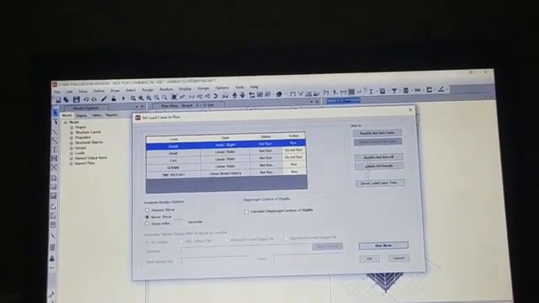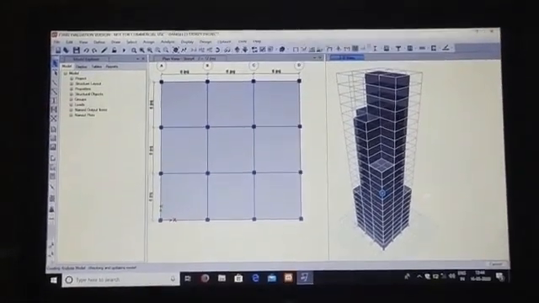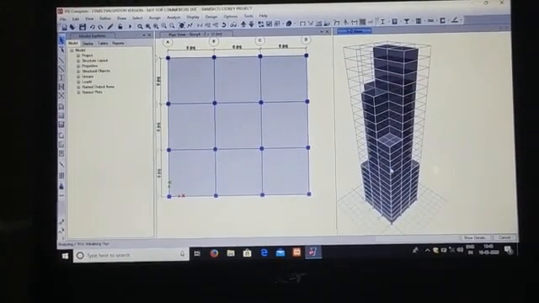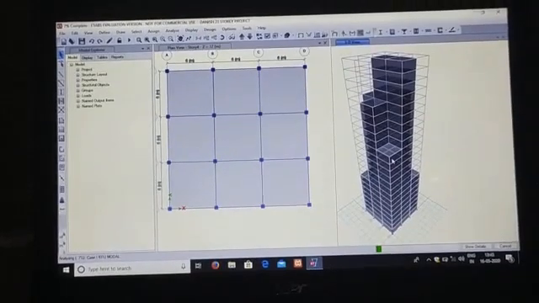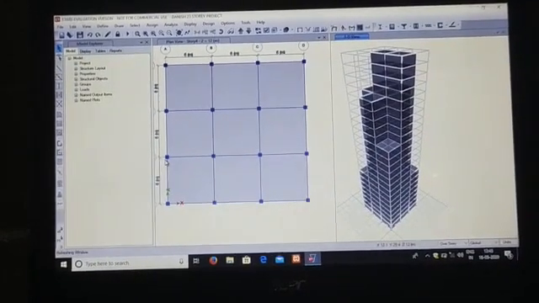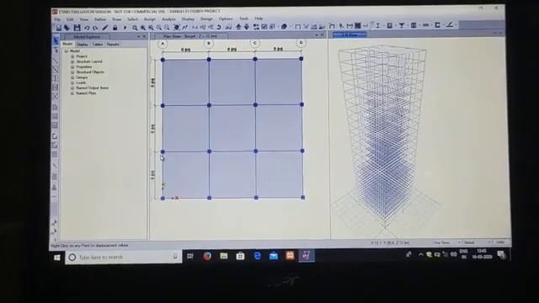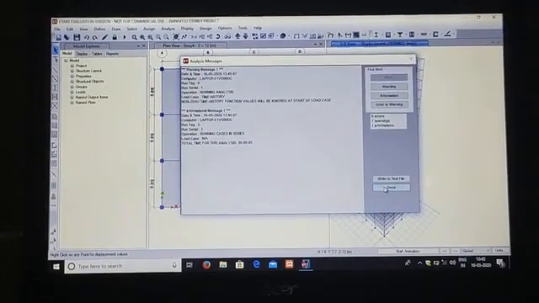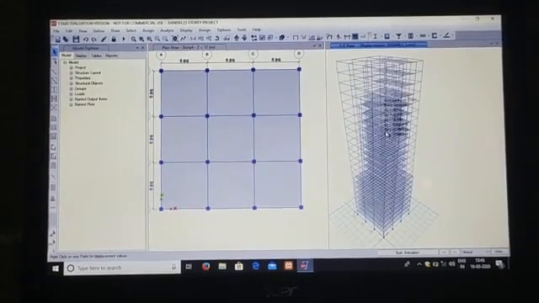After that we have to run the model. So the analysis has been done.